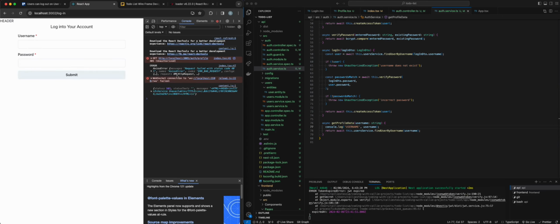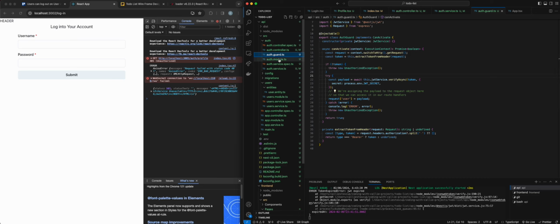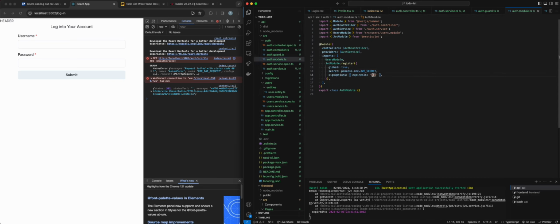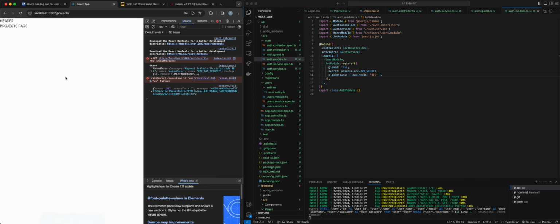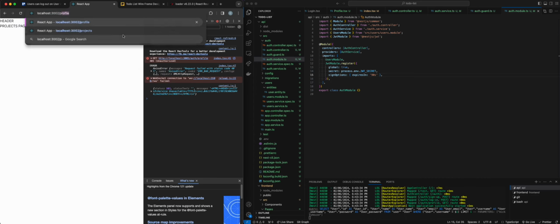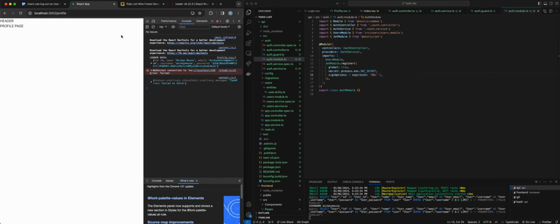So it looks like we've already expired, so I'm also going to change that briefly in my auth module. Let's change this to 90 seconds, so we have a little bit more time. All right, so I'm gonna log in with Mickey Mouse, test. All right, and then I'm going to switch this to profile. All right, we are on our profile page and our loader data is email, ID, name, password, username.